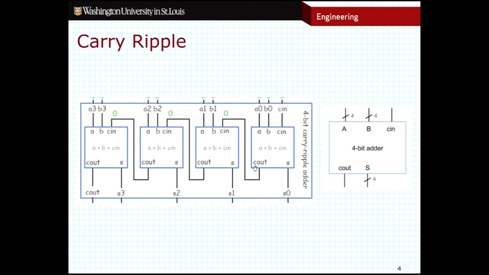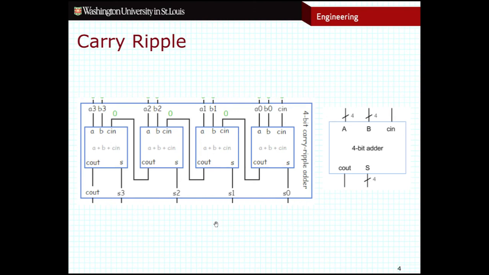So the way that this works is I take the carry out of my binary value and I feed that into the carry in of the position that's next to me. You can see that's all chained together like so. I have an additional carry in, which typically would be set to 0, since when we're starting from scratch, there is nothing actually being carried in, although you could set it to 1 if you had a good reason to do so. And then for the output, I've got 4 bits of output down here that represents the sum, the result of my addition, as well as a carry out bit, which indicates whether or not I was able to fit my result within the 4 bits necessary. We'll talk about that a little bit more in the next video.